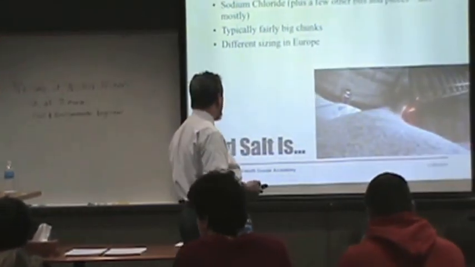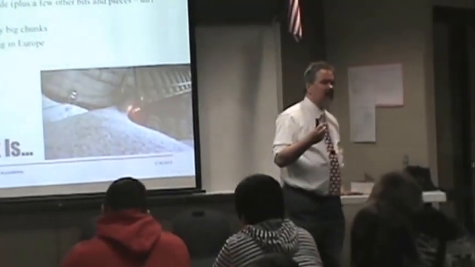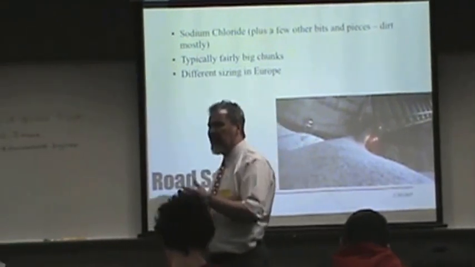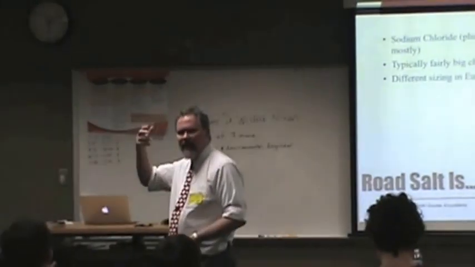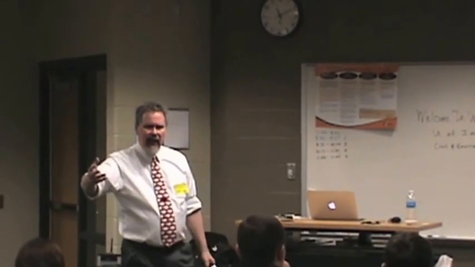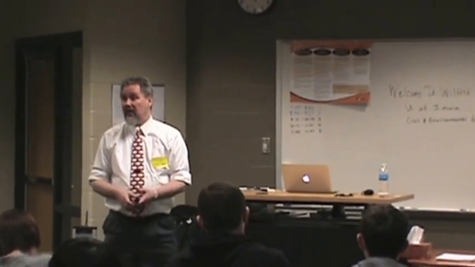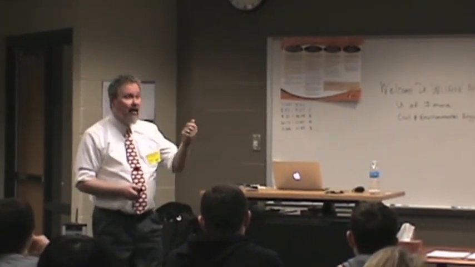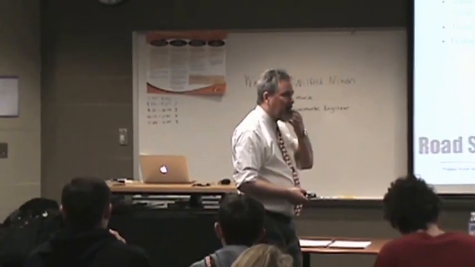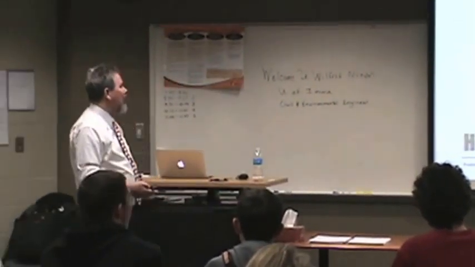Now, if you were to go to Europe, it would still be coarser than the salt you get out of the salt shaker. But it's a little bit finer because they get it in a different way. They take seawater and they evaporate the water off the seawater to leave what is known as solar salt behind. It's a somewhat finer gradation. It's still, as I say, coarser than table salt, but it's finer than what we use here.